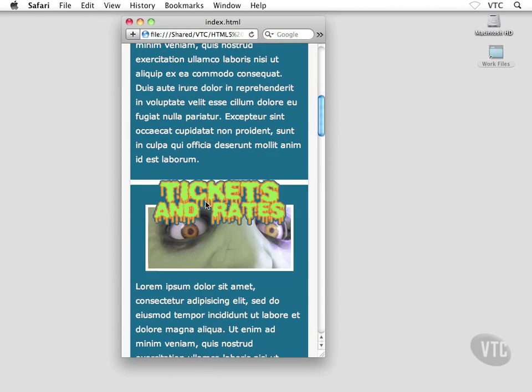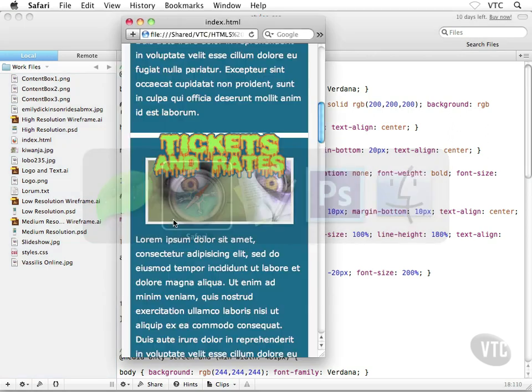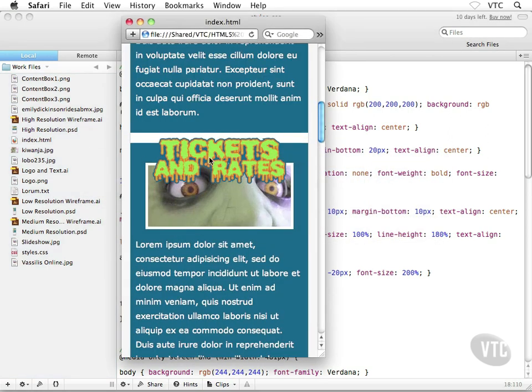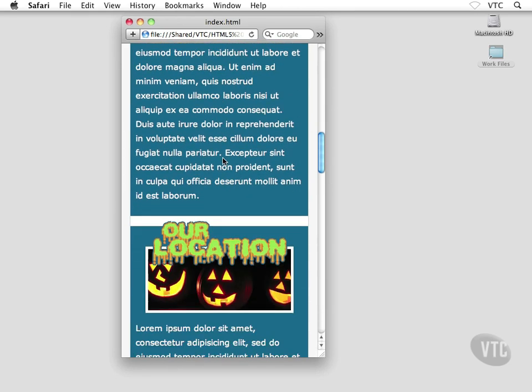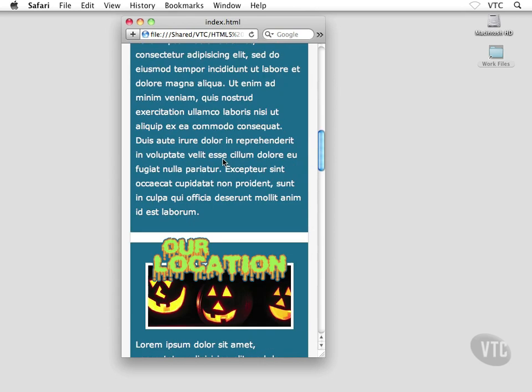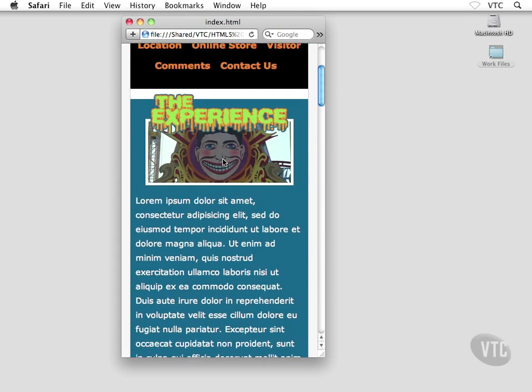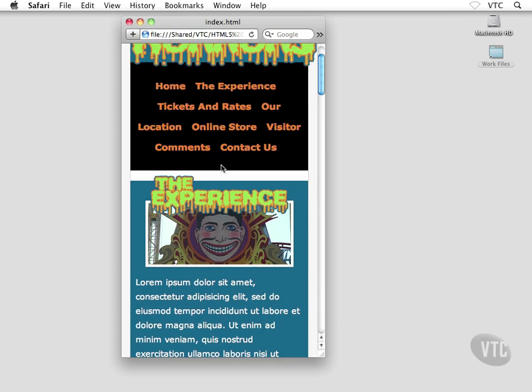I threw in that margin top and I'm really not seeing a result there. So maybe I'll try increasing that to 20 pixels, or maybe I could wind up using my margin bottom. Oh, there we go. That worked for me, increasing that to 20. But you don't have to do this. I'm just fiddling around here, seeing the different results that I could get. So it's entirely up to you. Maybe you were happy with how this was looking by default, right?